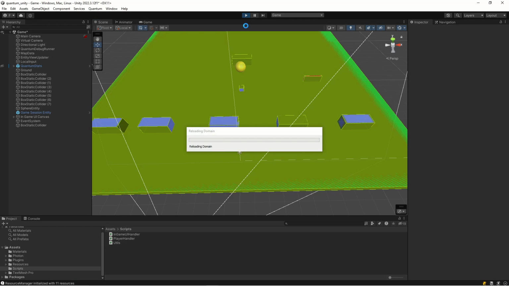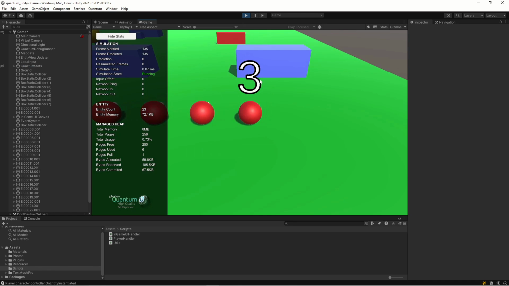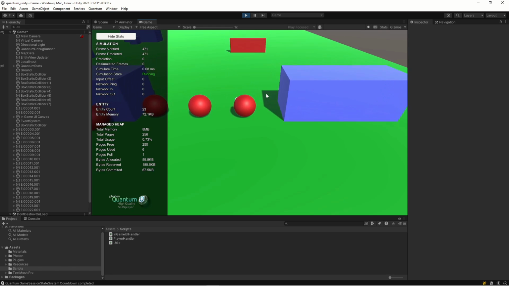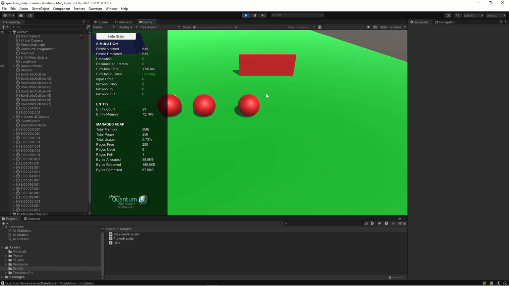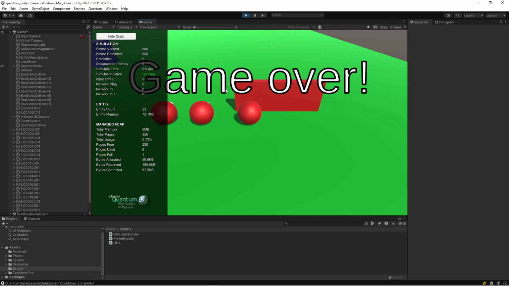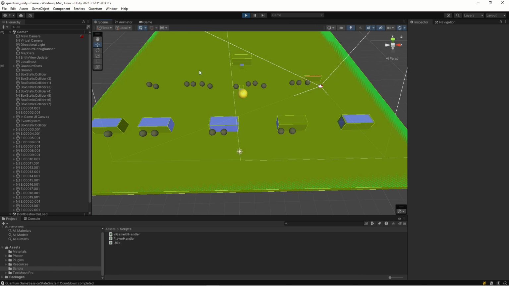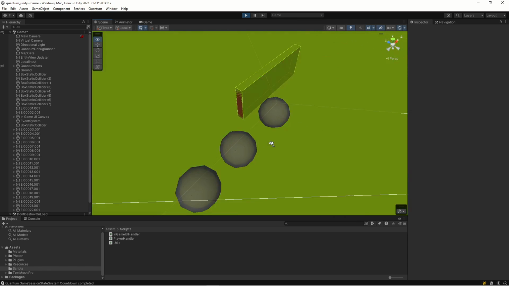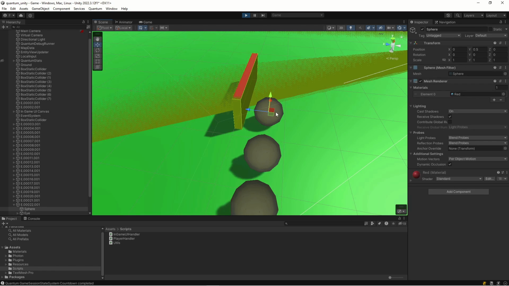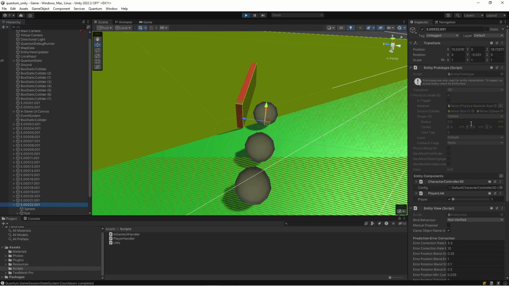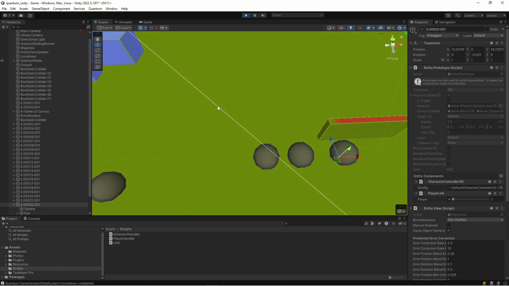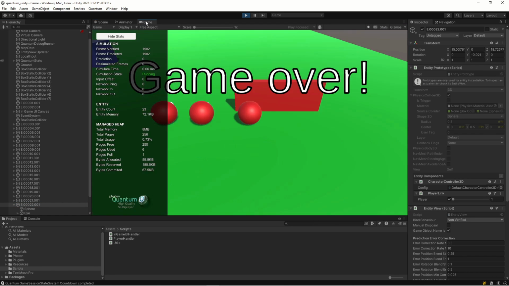So let's try it and see what happens. So we have our countdown here. We found our player. 5, 4, 3, 2, 1, go. So now I can move the character. And when I hit this, it's going to say game over. And actually, I think maybe it wasn't size 1. I made it size 1 when we did our cast, but I see here it's actually 0.5. So you can go back and change that, but you get the concept. So now it's game over, we can't move.